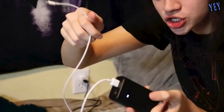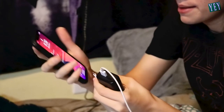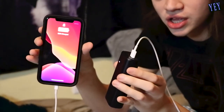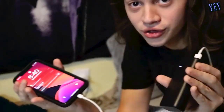Plug the power bank in — make sure you do it right. Plug it in and the light turns on. Then grab your phone charger, grab your phone, and plug that bad boy in. Your phone is charging! It's incredible. It's a very efficient way to bring an outlet with you everywhere you go.